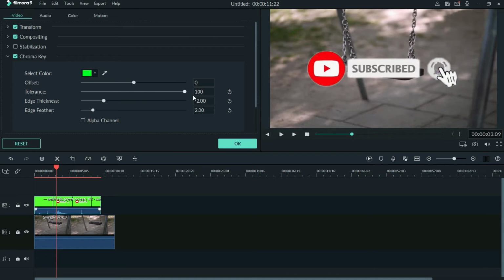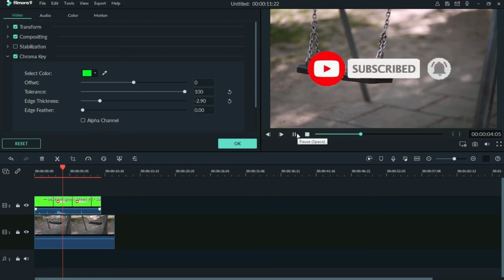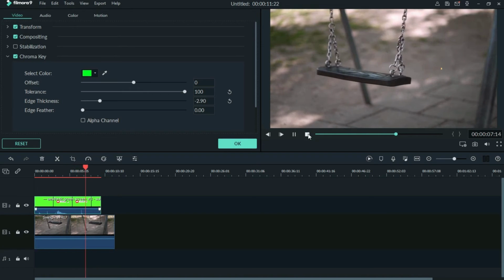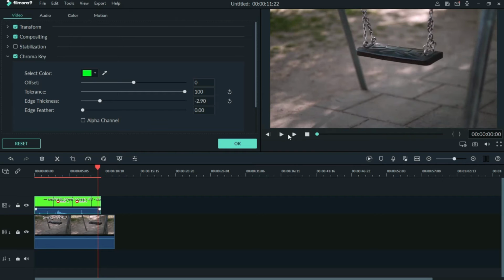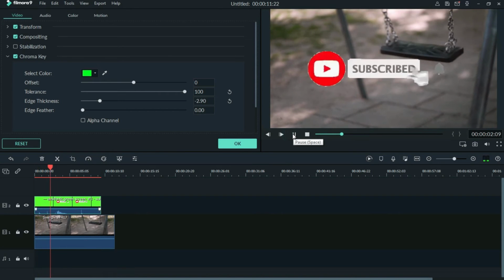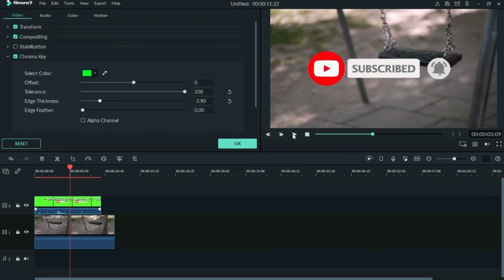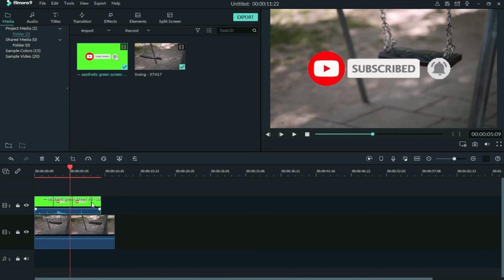Arrange the settings according to your satisfaction. It looks perfect.